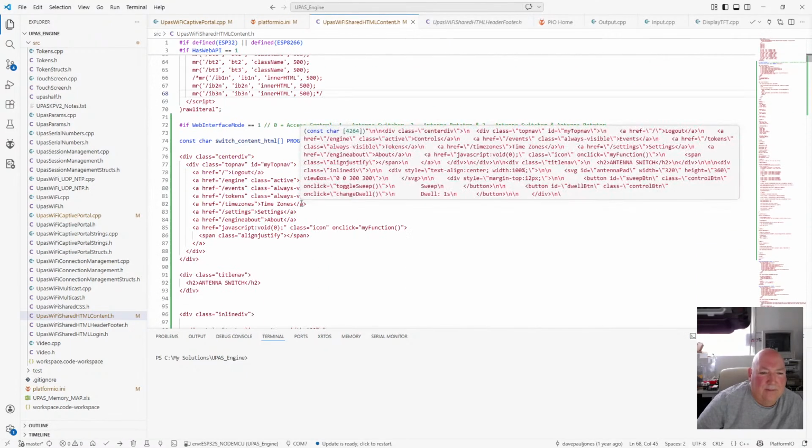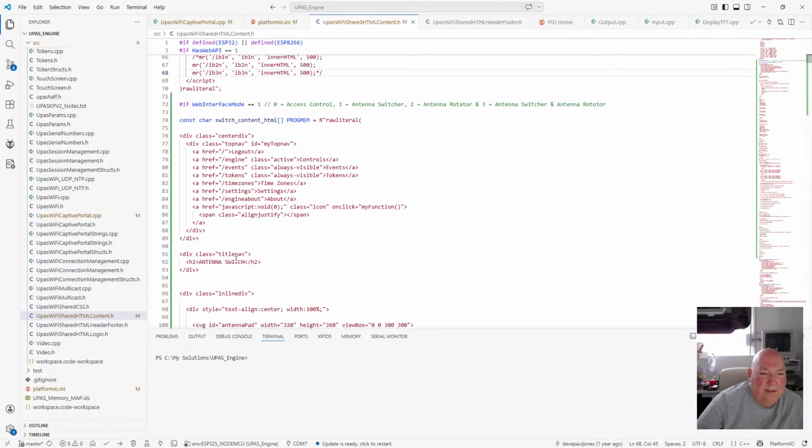Right, hang on, let's just, so antenna switch. Yeah, try and get my head around it, it's been a while. I've been programming this since 2012, well, the start of the project, but then since 2018, really, turning it into a wireless web interface.